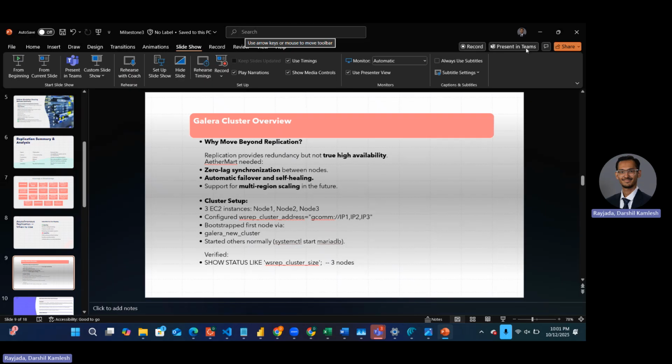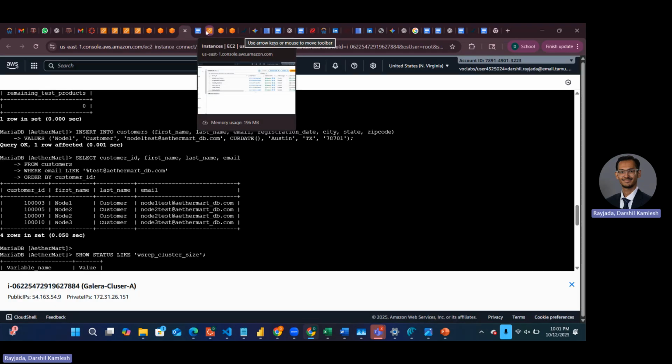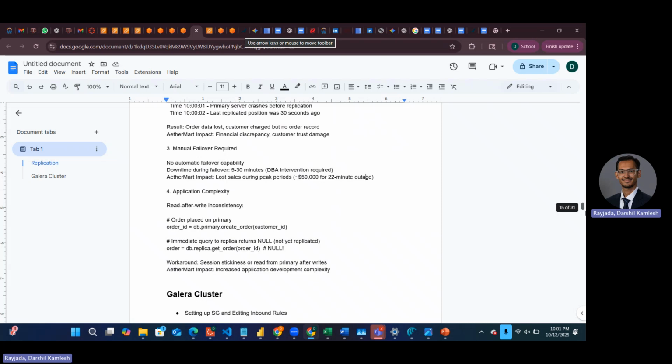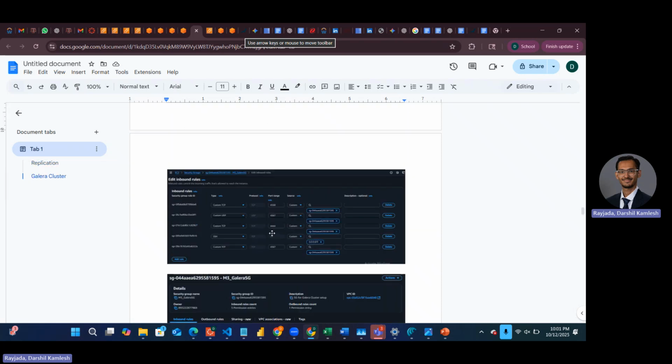So let's go to the clustering. Before that, let me explain the security group. On the Galera clustering, we have defined a security group and created rules.